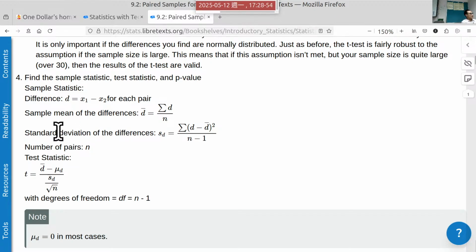Here it should be the sample variance, not the deviation, because there is a square root lacking. I think it's the standard variation, not standard deviation. Okay, and n minus 1. Do you remember why it is n minus 1? N minus 1 means that it is from a sample, not a population.